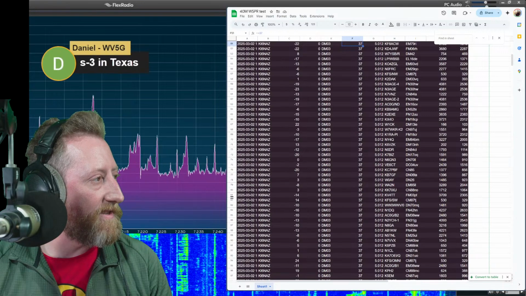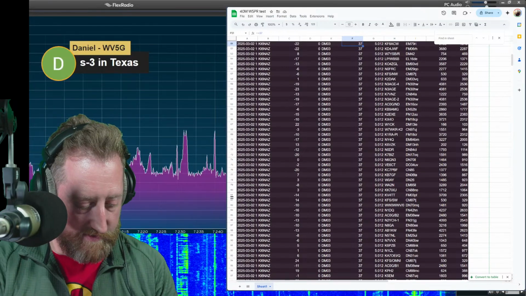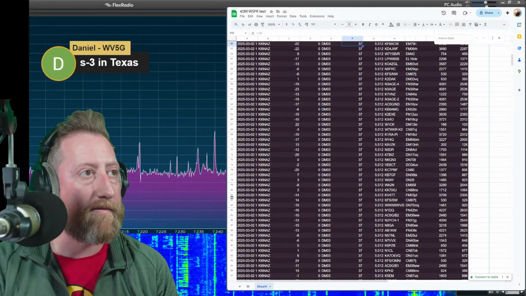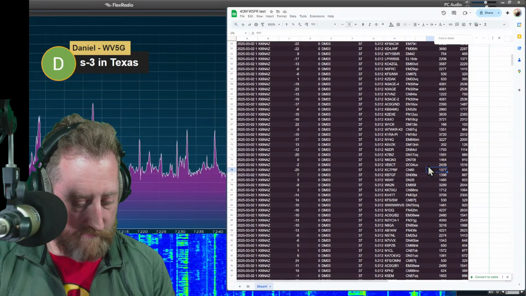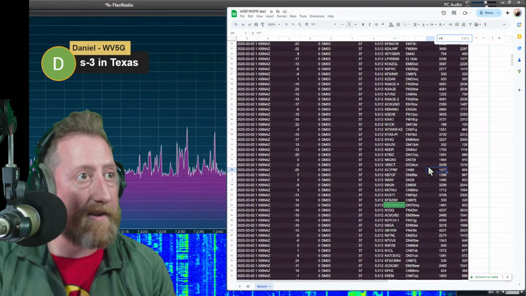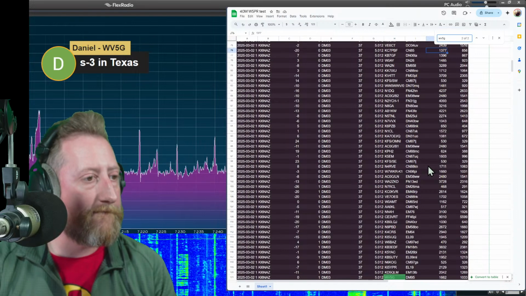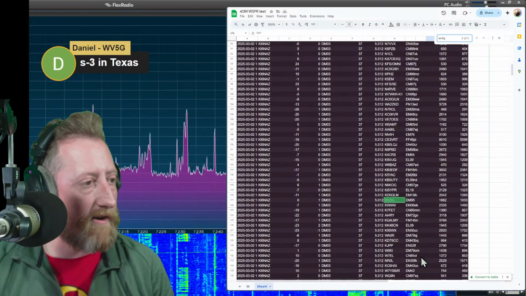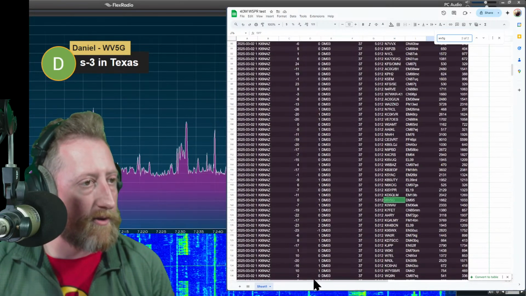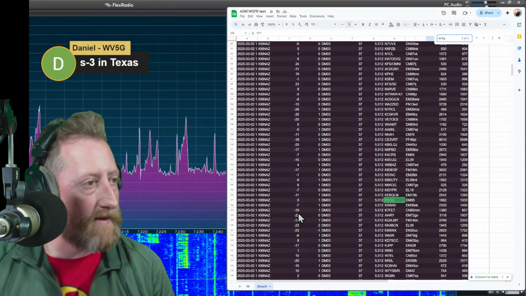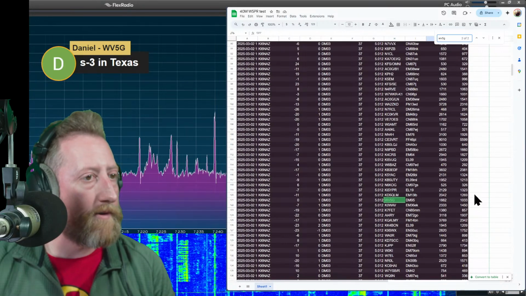S3 in Texas, WV5G. All right, let's see. WV5G. Nope. Find WV5G. WV5G on... Oh, it looks like we got you twice. Excellent.